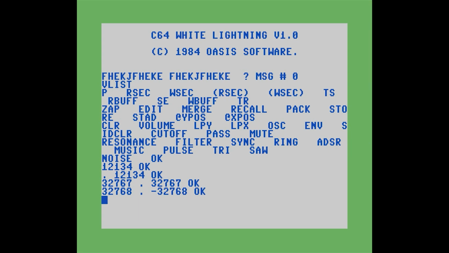If we wanted to see what this number looked like as an unsigned value, we're going to use a new word called u dot, unsigned dot. And here it'll display the value, 32,768, instead of a negative number. When dealing with memory addresses, as we are in just a few moments, we really want to deal with just positive numbers between 0 and 65535, which of course is the addressable memory of an 8-bit computer.